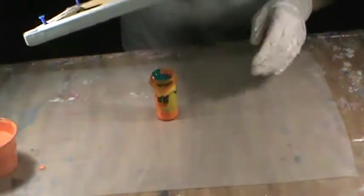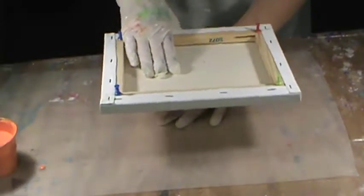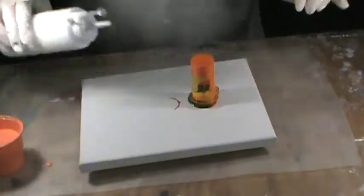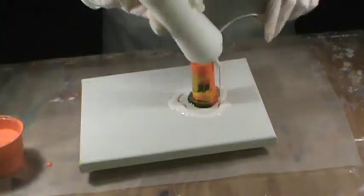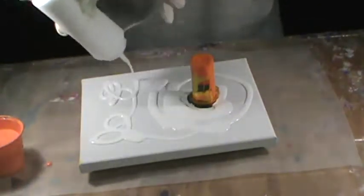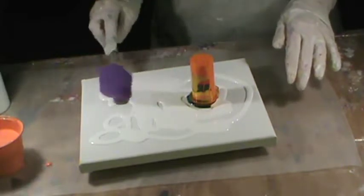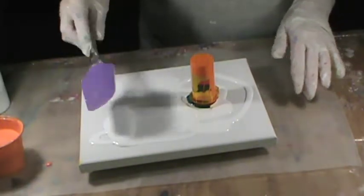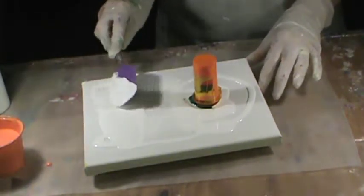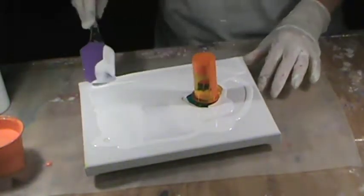See, make sure I'm coordinated enough to do this here. I think I'm going to do it on the side here. Flip it over. Oop, oop, I let some out. Then I'm going to do some white around it. Hoping that I can kind of float it under the white just a little bit, and it makes some really cool effects. Spread out.